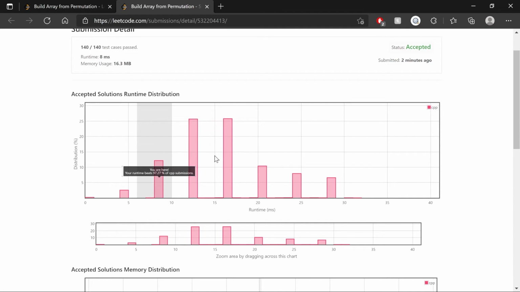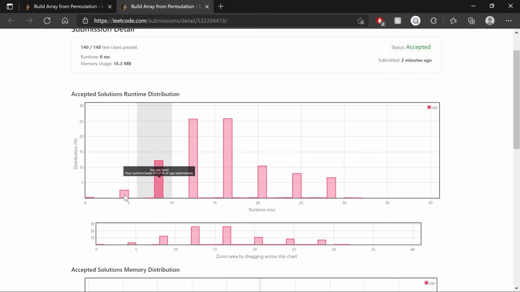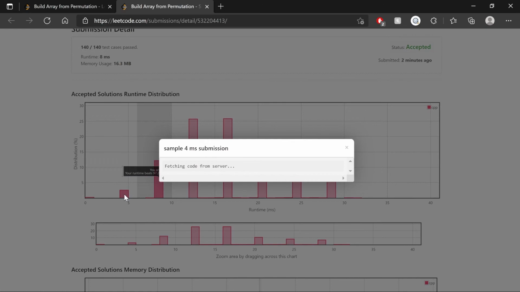Now, in mentioning using this as a great learning tool, now that you have a submitted answer, you can see that if I hover over these columns, I can click on them, and when you click on them, they bring up additional sample code that would fall within the runtime there. And this is a great way to see various other types of solutions. And as you can see here, I've clicked on one that actually does list a type of in-place solution. So that's handy. I'm going to close that. And you can do this for all of the columns.